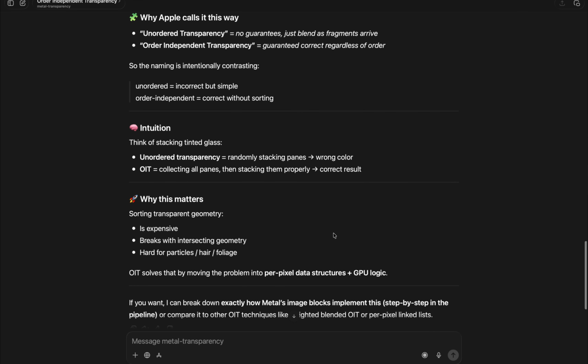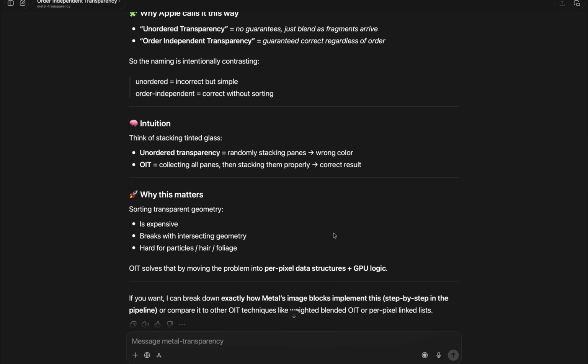Why this matters: sorting transparent geometry is expensive, breaks with intersecting geometry, and is hard for particles, hair, and foliage. OIT, order independent transparency, solves that by moving the problem into per pixel data structures plus GPU logic. Okay?